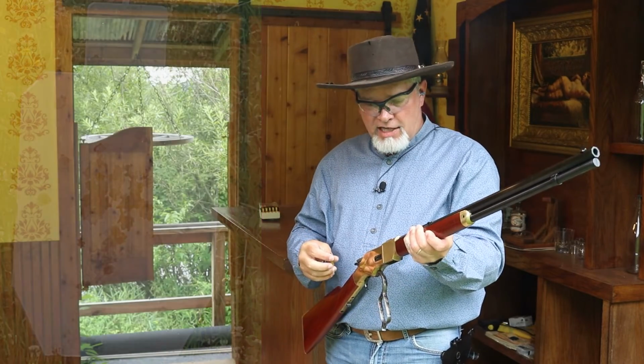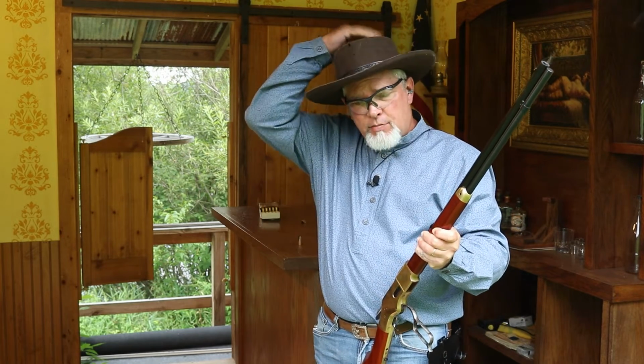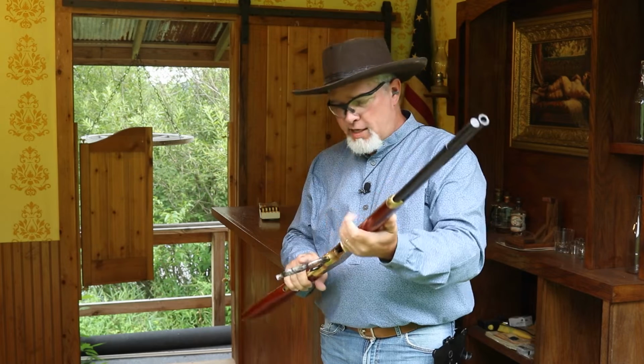And that's 10 shots in this thing. Shoots pretty darn good, I think, anyways. And you can catch a lot of brass on top of your hat if you're paying attention to it anyways.